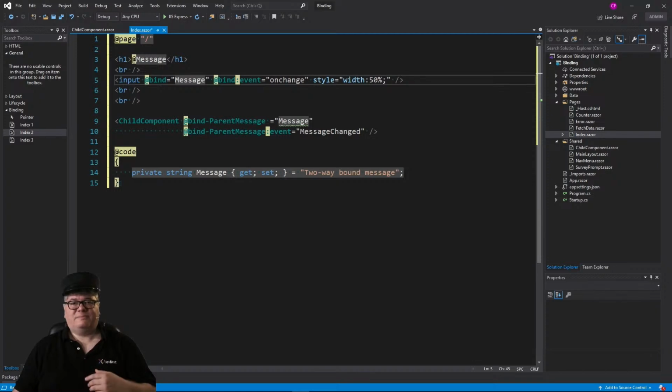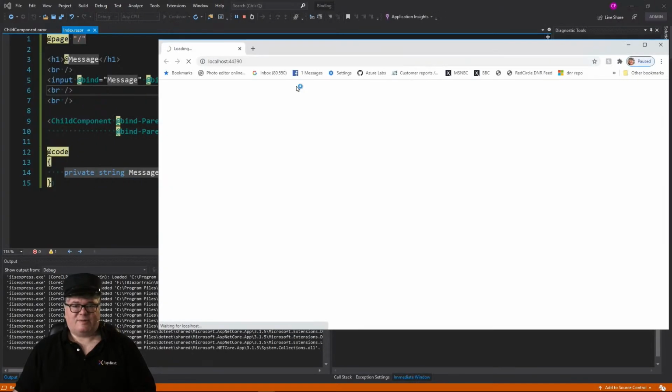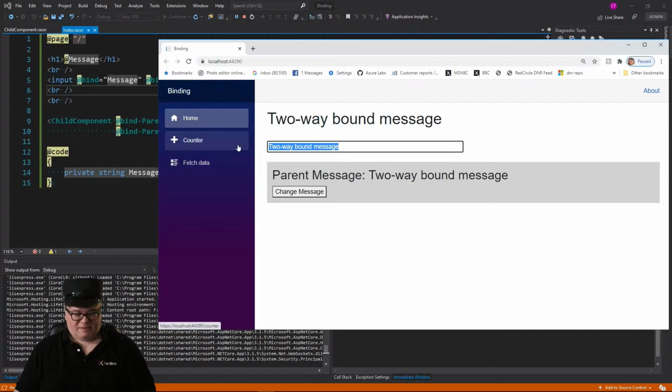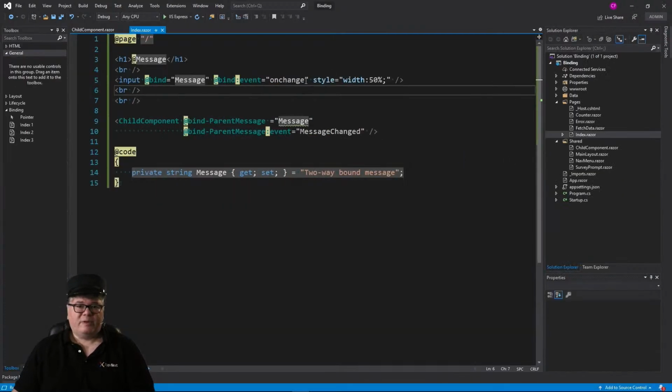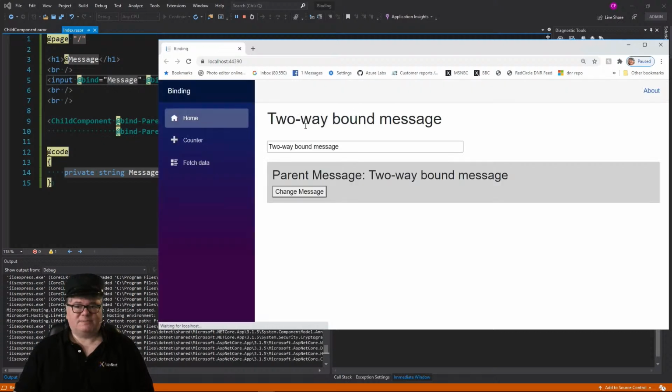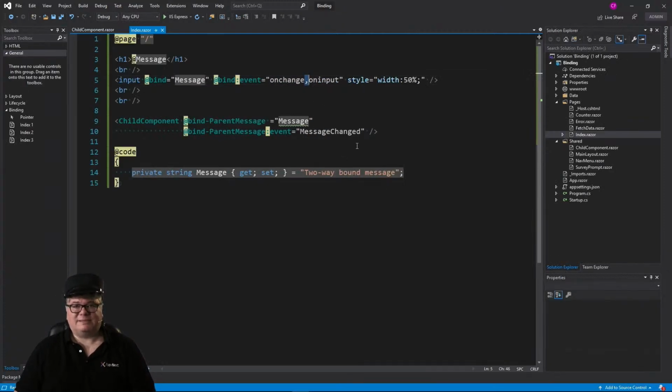Well, before we wrap up, I want to address Joel's question, and then I have something else for you. So his question was, can you have multiple events that trigger an update to a bound field? Well, let's try it. I'm going to run this with onChange as our primary event. In other words, that's the default event. And so when I tab off this, everything works just as it normally would. But now what he wants to do is something like this, where you have two events that can trigger an update to message. Let's see if it works. So onInput certainly doesn't work, and if I tab off, onChange doesn't work either. So I'm going to say that's a big fat no, at least with a comma syntax.